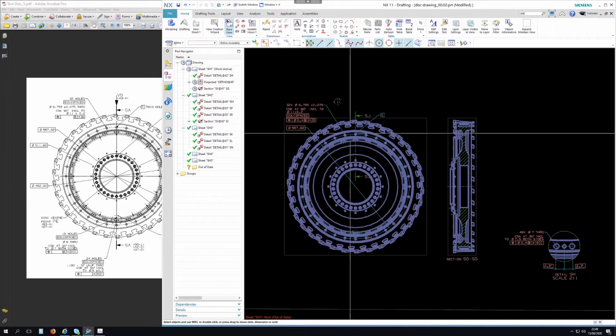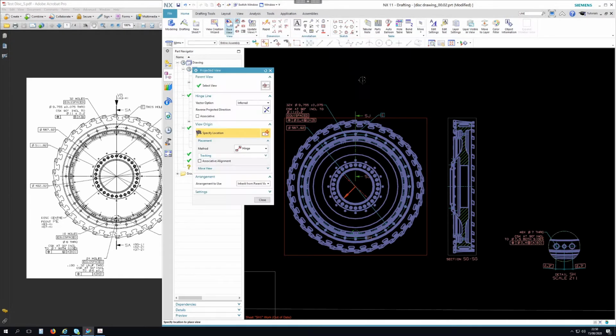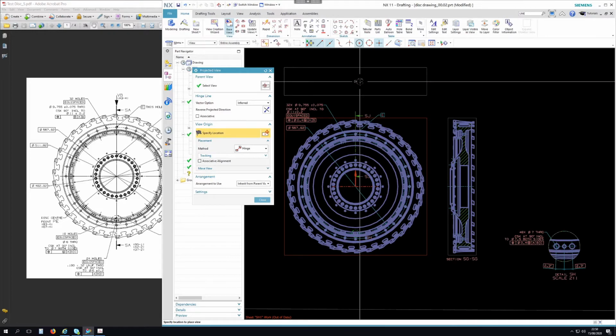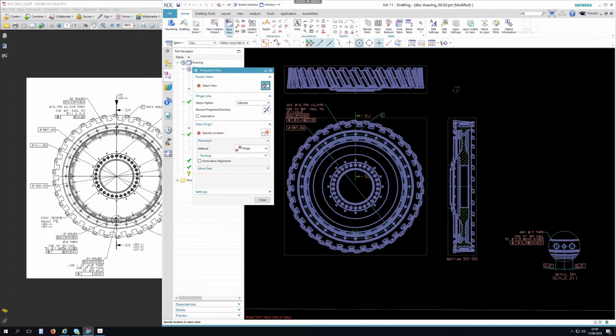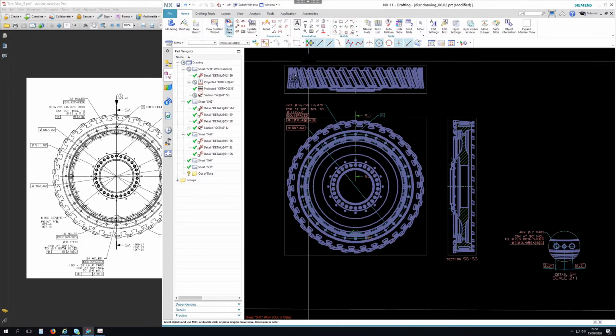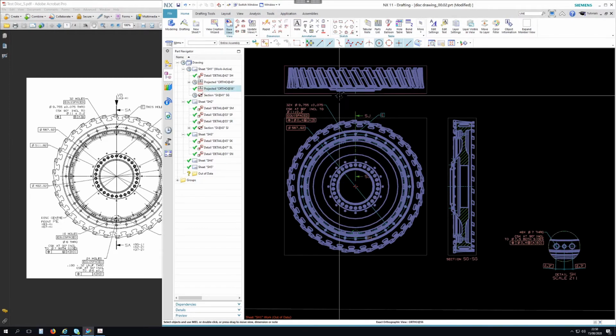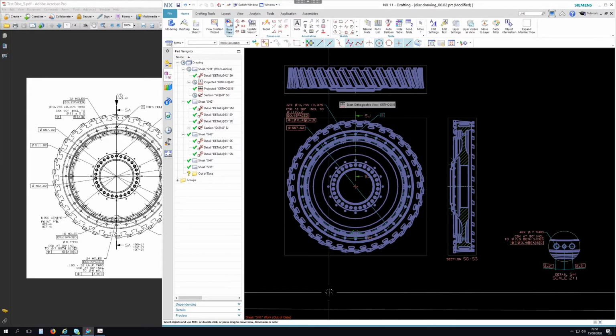Right, we need a projected view looking down on top of this. So let's pick the view first, so it knows which way around we're going. Projected view. Just there. You have to be a bit careful with NX on projected views. A lot of CAD systems, if you move the main view around the center line of the view, will regenerate this view and give you the right view.